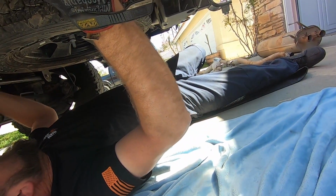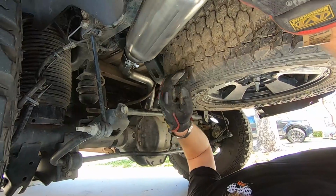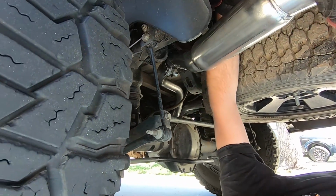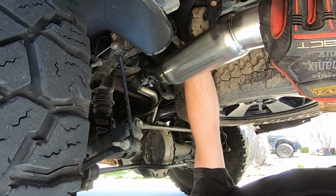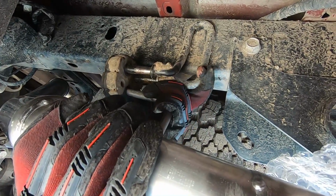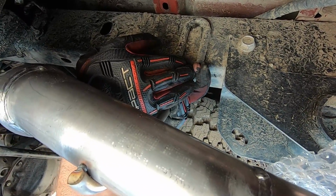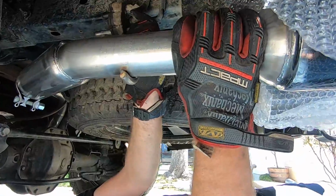Your tire's in the way. Which tire? Slide that all up in there. Yeah, get it all up in there. Don't forget to put your clamp on there, because that's always just annoying. Oh, Lord. Oh, crikey. There we go. There's that one.